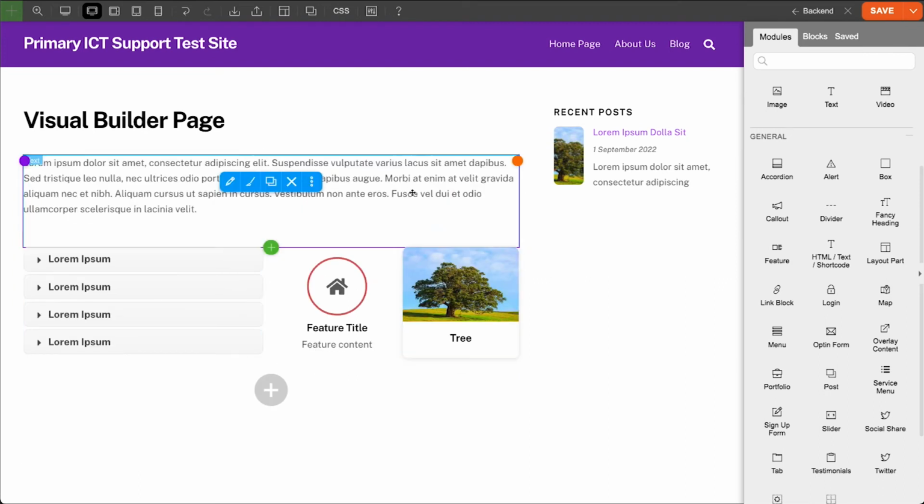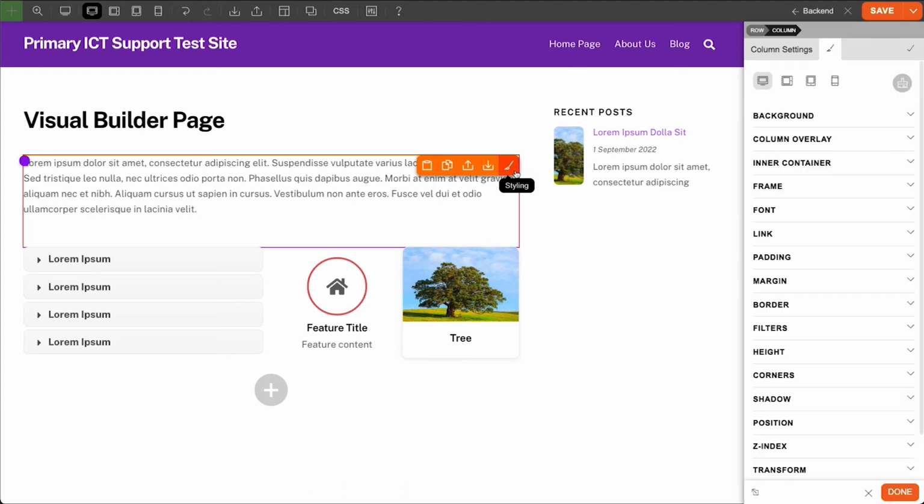Further to the blue outline, you may have seen the orange outlines here and an orange dot. These outlines signify a column, and by hovering over the orange dot, the builder will show you the column menu. A column doesn't have as many options as a row or module. The only thing you can do is edit the style by clicking the paintbrush icon here. The other options are all more advanced features, which I will go through in a future video.